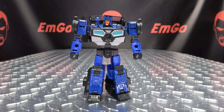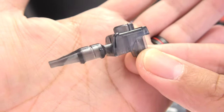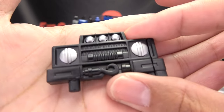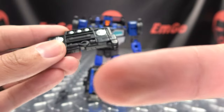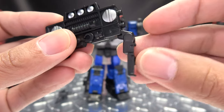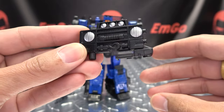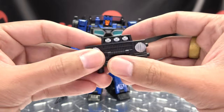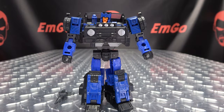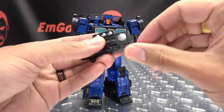Now, as far as accessories go, you get a blaster done in a smoky transparent plastic. And you also get the front of his alt mode, which is a separate part. What to do with that part? It's okay, because it does become a weapon. If we take this panel and bring it down and around, you can see it exposes barrels. So he can hold this as a weapon if you want. And if you don't want to do the parts forming, you can totally leave this on his chest. Never remove it. Things you can do if you want. But if you want the option, you have the option. Options are good. You know how it works.